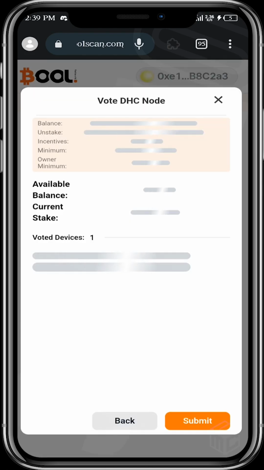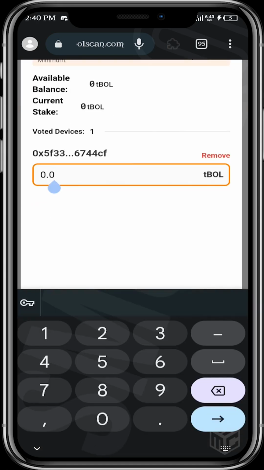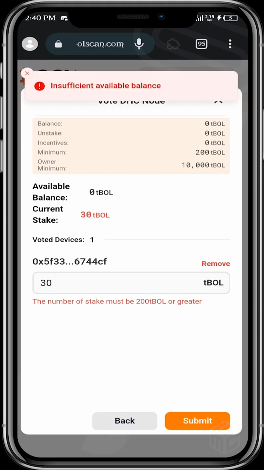Next, input the amount of tBOL that you want to stake. Say you want to stake 30, and then select submit. I think that's pretty much it. Let's go back.